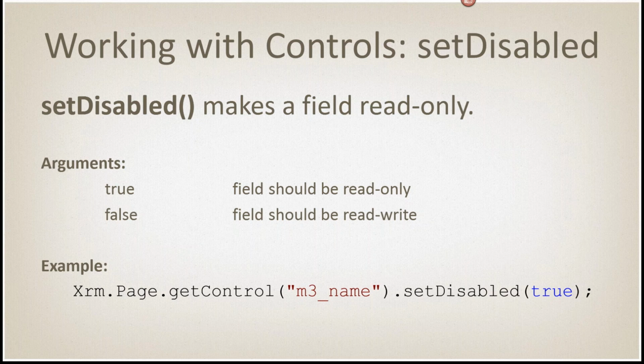The faster depends on exactly how fast the user's workstation is, as well as how fast the CRM system is itself. There are times when, depending on the amount of things you have on the form and the network, you can actually see the user interface change in front of you. So for instance, if you're hiding a bunch of fields, you can actually see the form display, the fields will be shown, and all of a sudden the fields will disappear. And that's not a very good user experience.